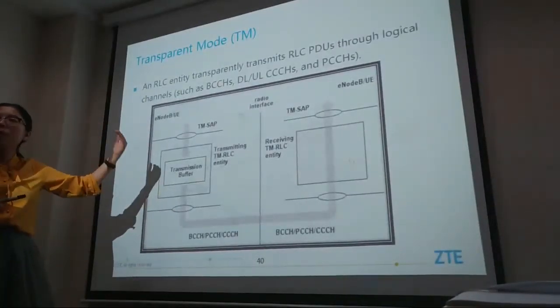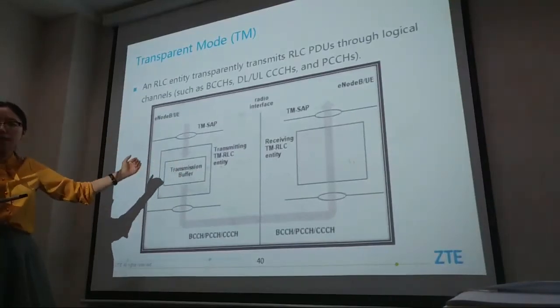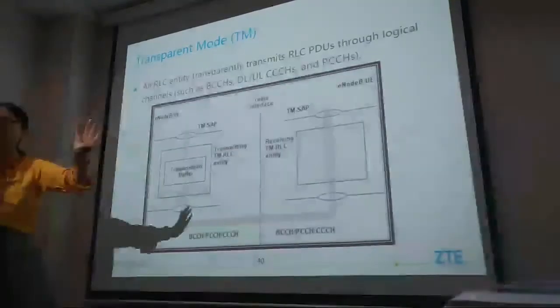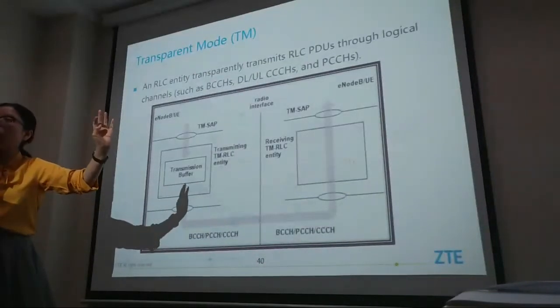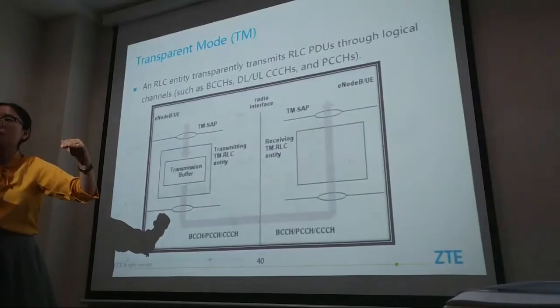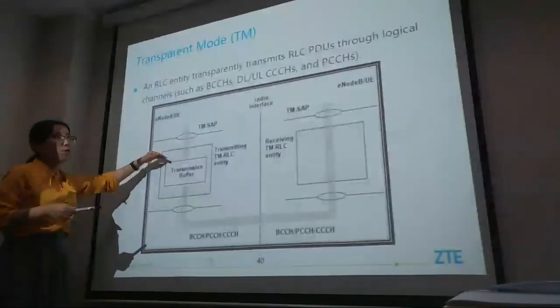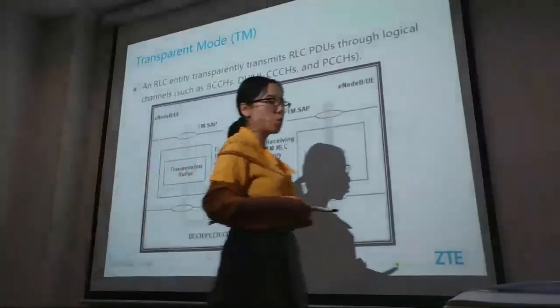Do you remember the MAC layer diagram? In the MAC layer picture, the PCCH and the BCCH are also not processed. So the RRC layer is the upper layer, and for these three kinds of information, it will not process.